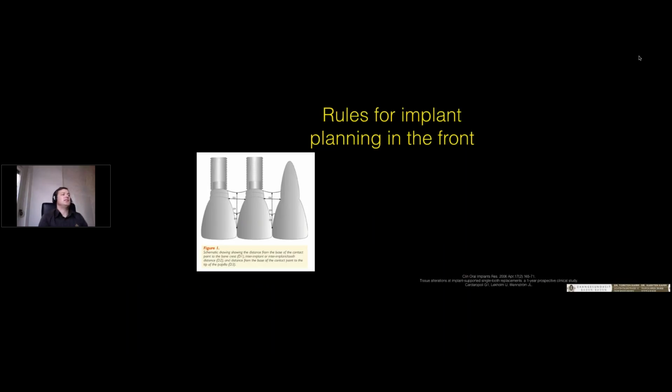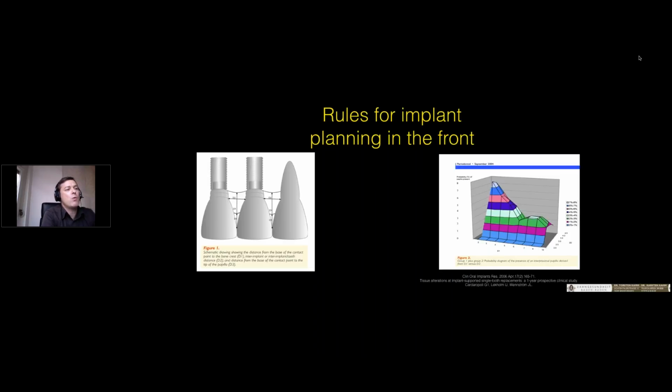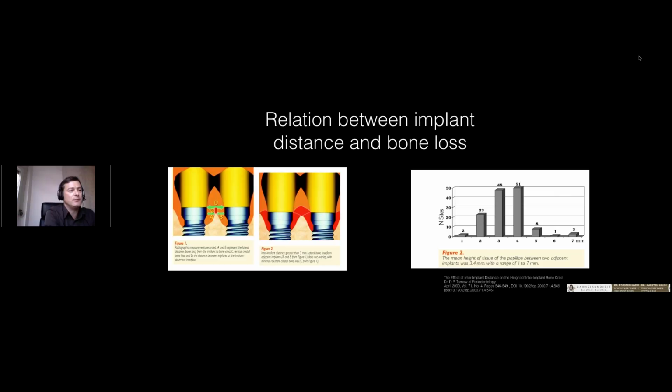And now we come to the aesthetic rules, as we started before. If we want to make an implantation in the anterior region, it's very important to see how we must place the implants inside. You have several studies from Tarnow, you see Kan, Cardaropoli and so many other famous people. We know so much now about how to place an implant inside the socket. But there's one new thing we have to discuss before.